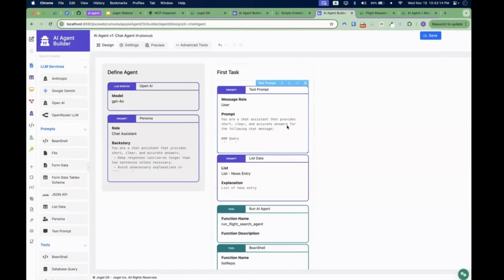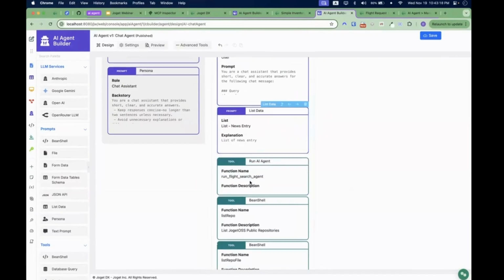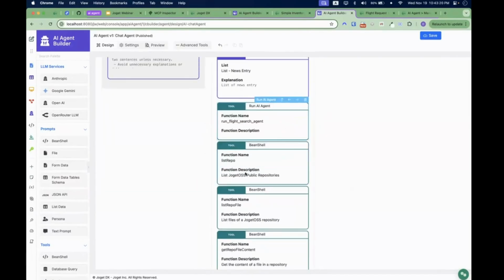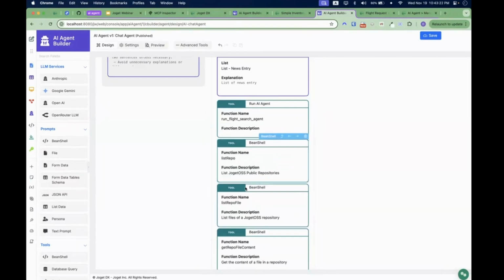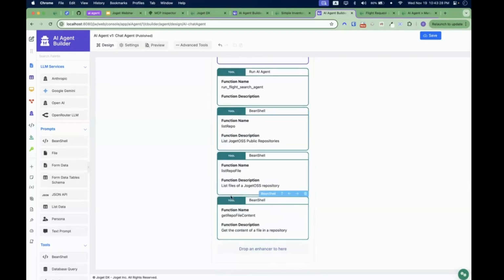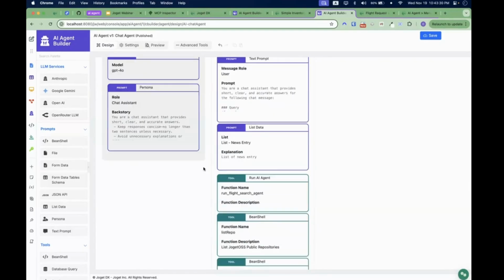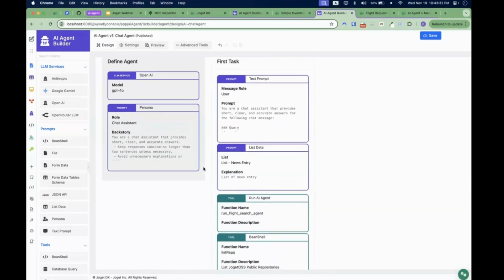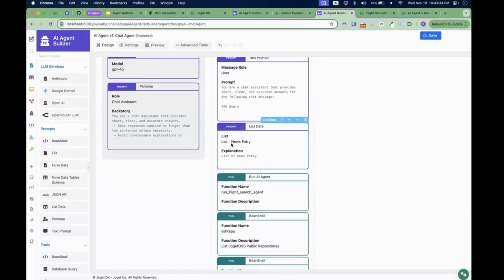But you notice there are a lot more tools that we are putting here. So there are bin shell tools that will list some repositories from our Joget OSS account and get some files from our repos, and then we supply it with our list data, our news data list, also from our previous example.